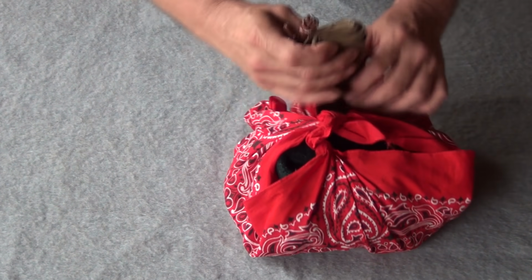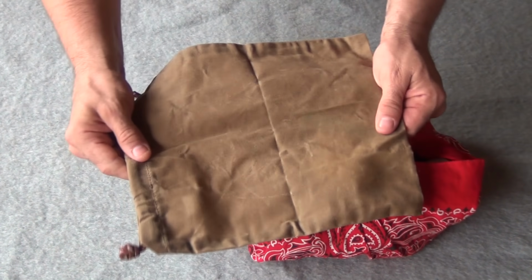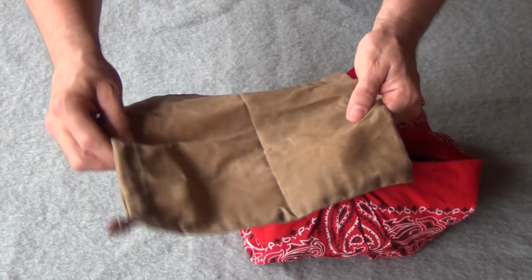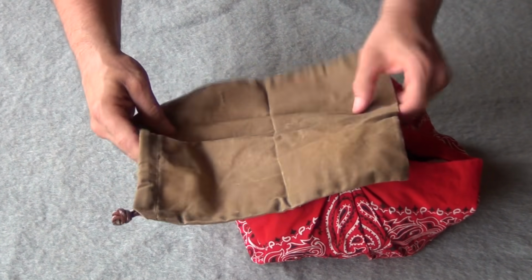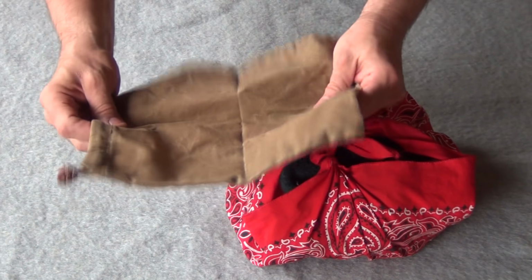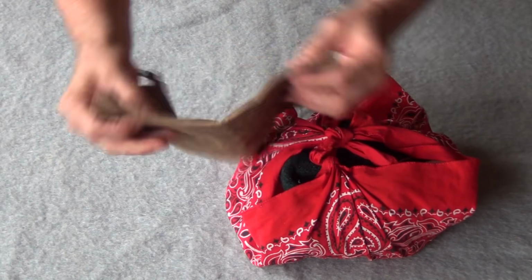First thing that I like to carry in the bindle is a simple canvas sack. It's waxed canvas with a drawstring. This has multiple uses. Of course, you can use this for gathering food. It will also hold water, and that's a really nice addition to have.